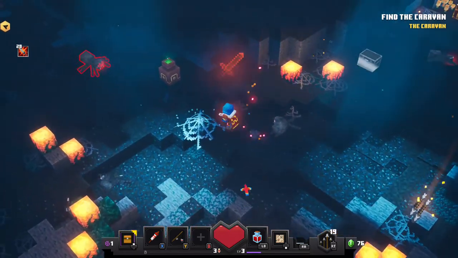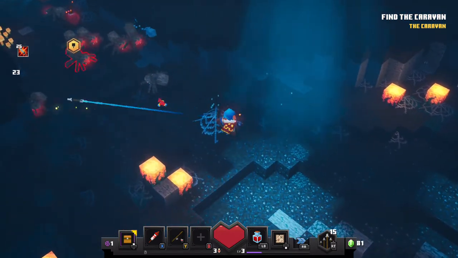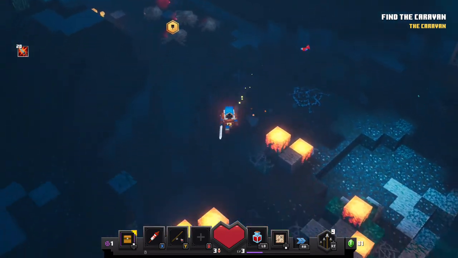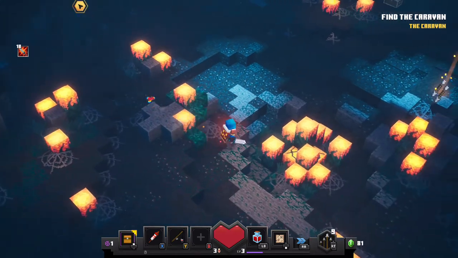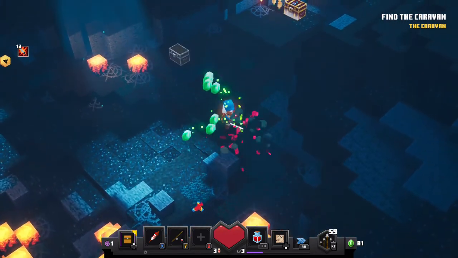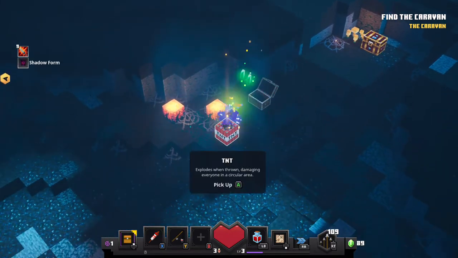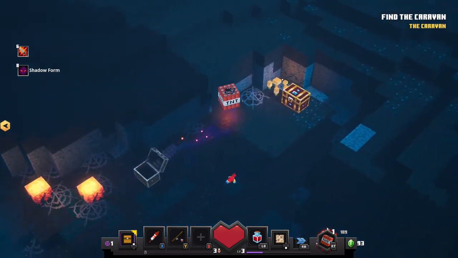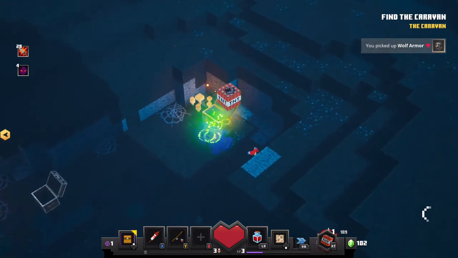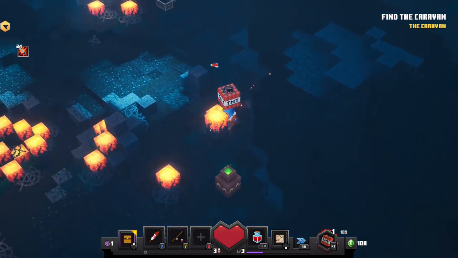Strength. Press it to smash. Press it to smash. Shadow blue. Picked up. Strength potion. Achievement unlocked. Fancy that. Find and open your first fancy treasure chest.